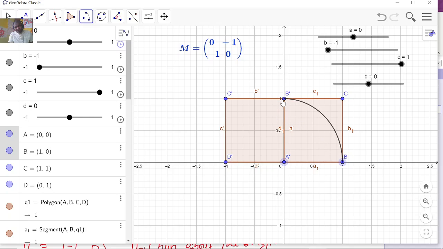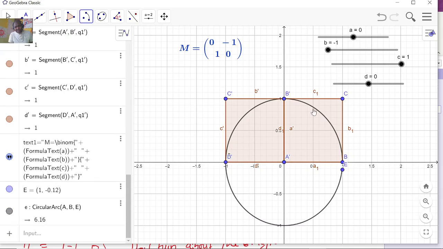You can see how it goes round. You can see how you can really demonstrate rotation. It is a rotation. You see, from B to B prime, and then D moved from here to D prime. It is a rotation.